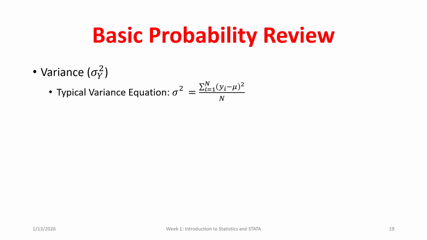I would look at the difference between their income and my mean. So we would call what's in parentheses here the deviation of that person's income from the mean, or the deviation from the mean. I would then take that person's deviation from the mean and I would square it. I would then go to the next person, take the value that they had for their income, its deviation from the mean, square it. Do that for every single observation and add them all up. Once I do that, I would then divide by the total number of observations I have.